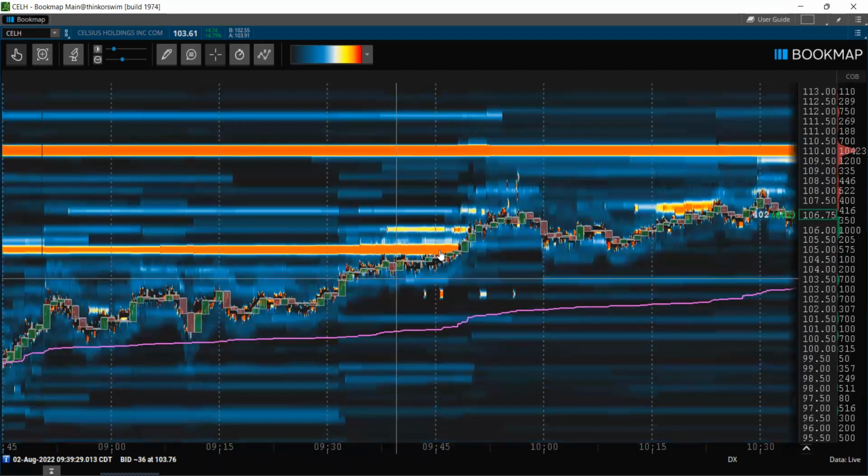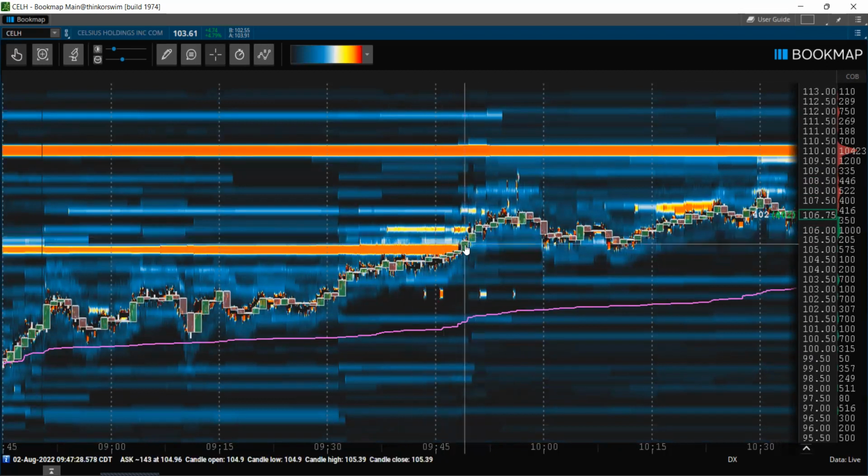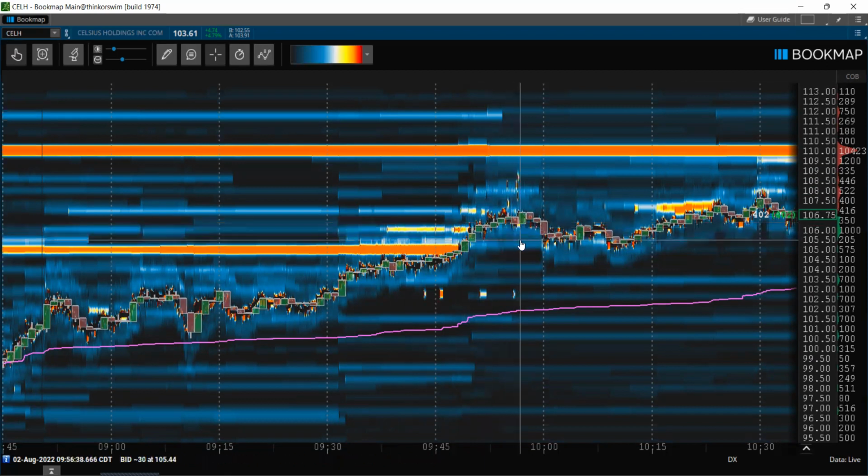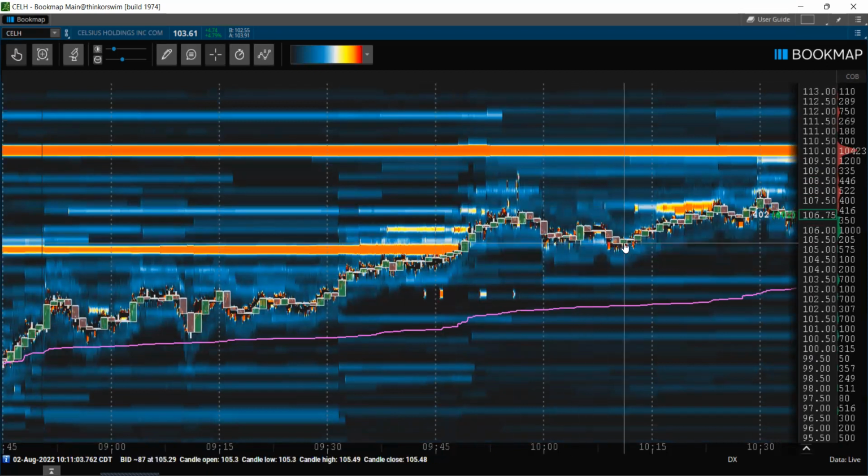All right, so textbook. Push up, we absorb the liquidity, so all these orders are filled. Great. We get the initial push through the liquidity, and 9 out of 10 times, what are we going to have to do? We're going to have to come back and test this liquidity. It's like clockwork. So we come back, we test it, and from there, we start getting support candles. All these support candles right here, that is very good confirmation that we're heading up to this liquidity. I can't tell you how many countless times I've seen it.